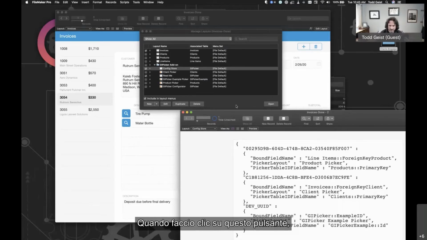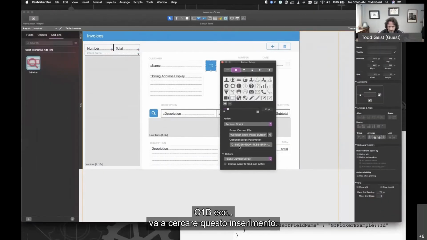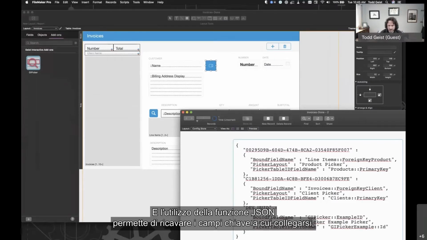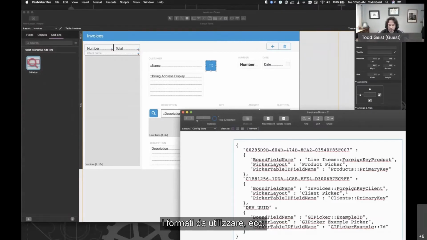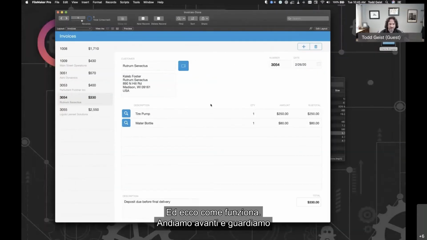When I click this button here, C1B blah, blah, blah, it's going to look for this entry. And using JSON functions it's going to pull out what key fields to bind to, what layouts to use, et cetera, et cetera. So that's how we take it all the way down to a no-code experience. And that's how that works.